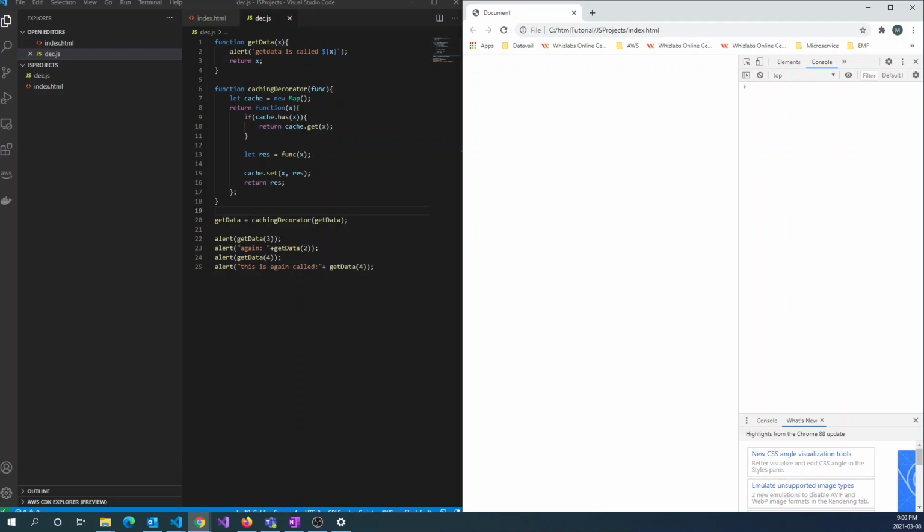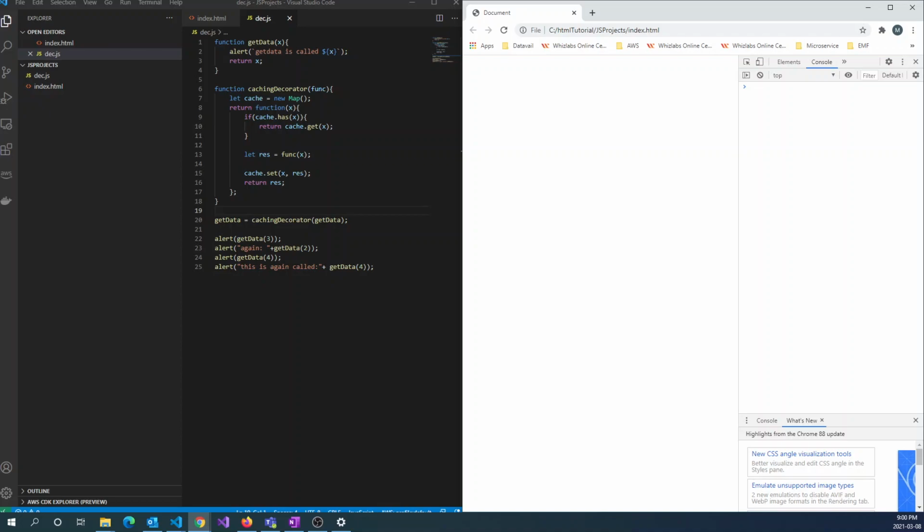In this, the cache decorator is a special function that takes another function and alters its behavior. The idea is that we can call the cache decorator for any function and it will return the caching wrapper.